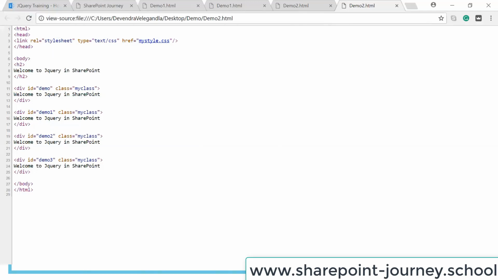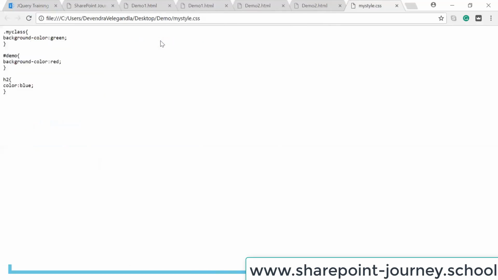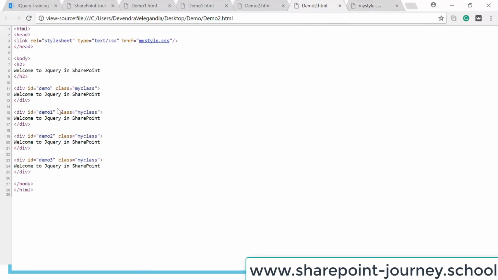But before that, I have CSS here, which is mystyle.css. So if I go here, this is what I was talking about. If I see any element which has my class background color green, then this is going to get applied for all the elements on this particular page. Okay, now you might be thinking this particular class is applied for all the elements, right?